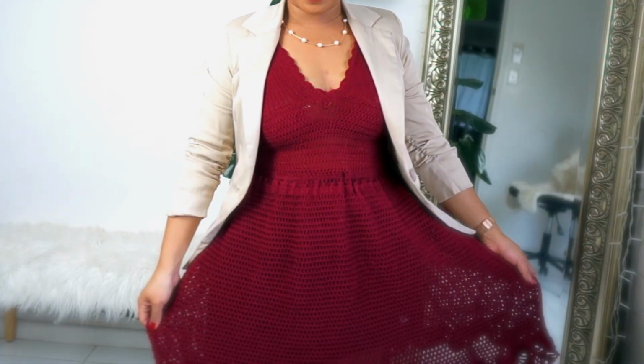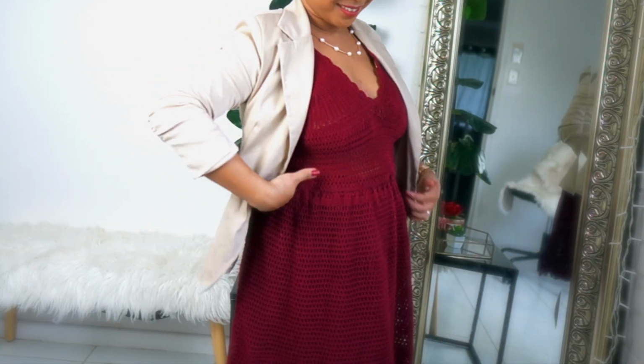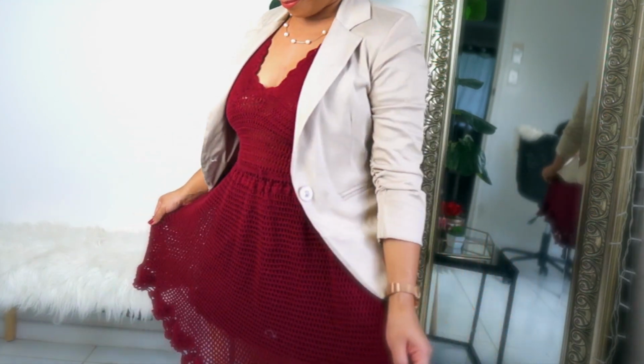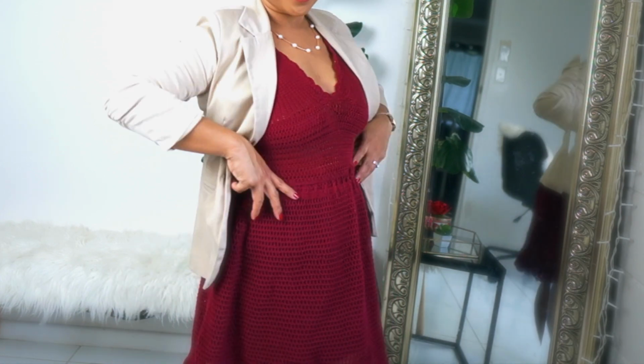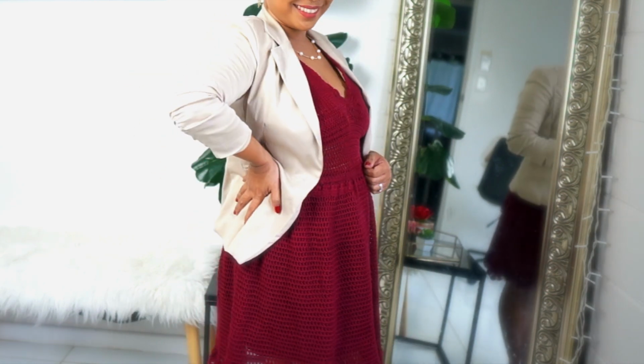Third look or style is for autumn season where it's not so cold yet, but you can already feel the wind changing its temperature. And I like the color combination. It gives you a feel of a corporate look. You can wear this in your workplace or some formal events or just a coffee date down in the main road or in the city with your friends or boyfriend or a husband. And pair it with a pearl necklace.